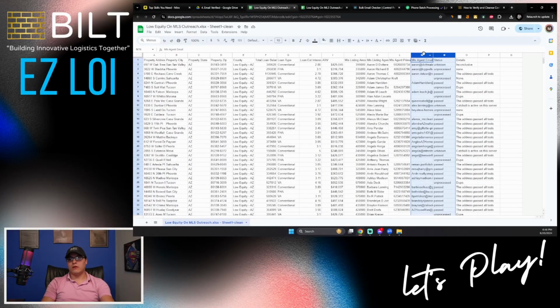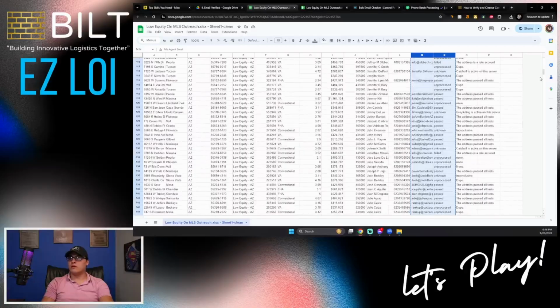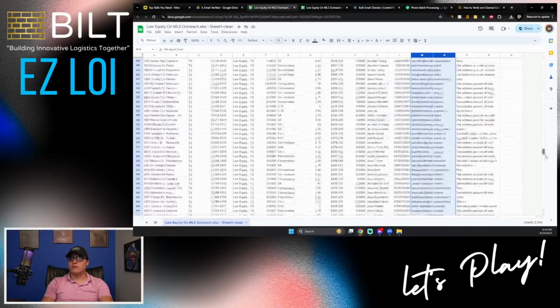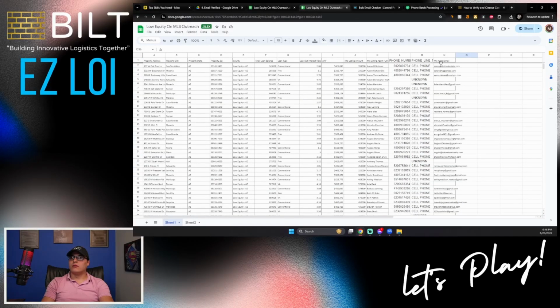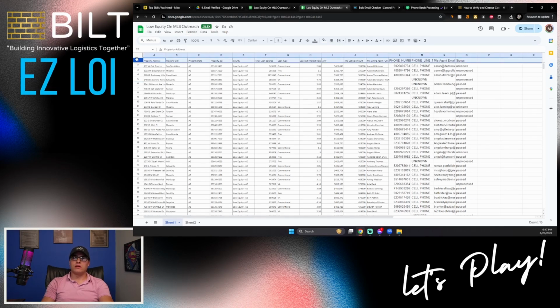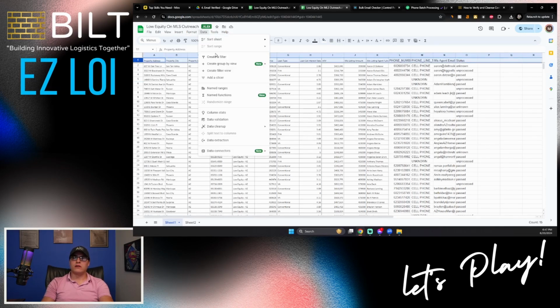We're going to copy it, and let's just make sure they added a space in between. Yes, it did. Okay, cool. And we're literally just going to override the emails. So paste. So now we're going to filter the data. How are we going to filter this data? Well, the easiest way is to select the first row, click on data, create a filter.